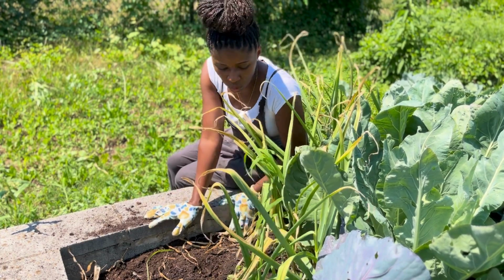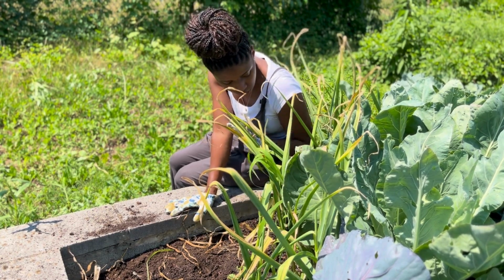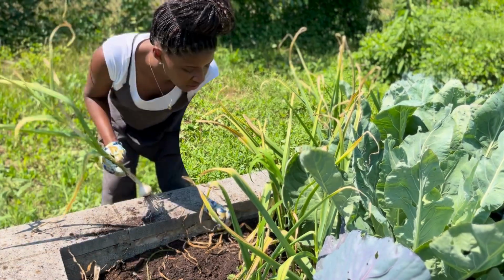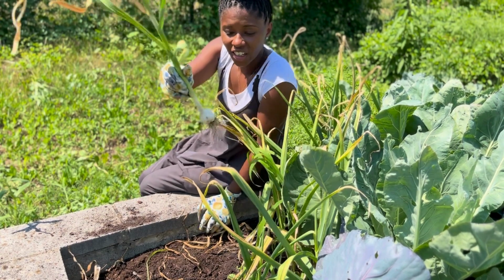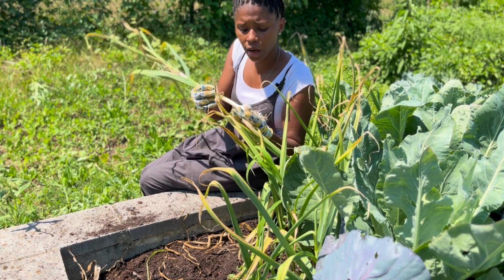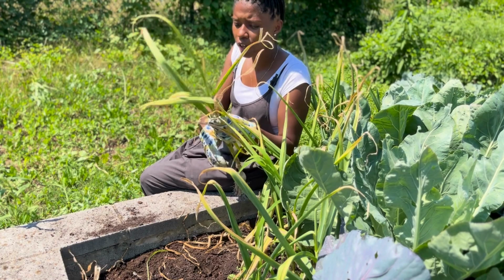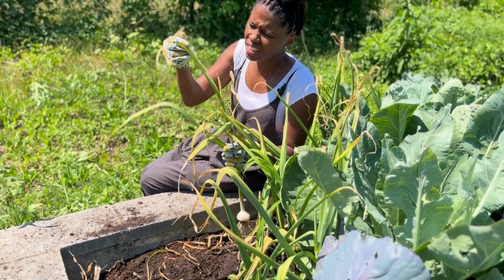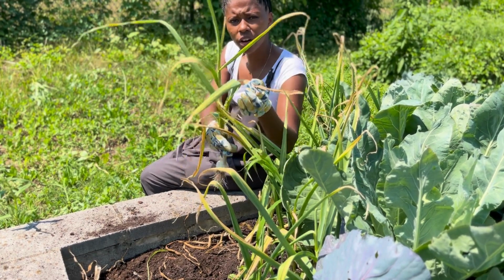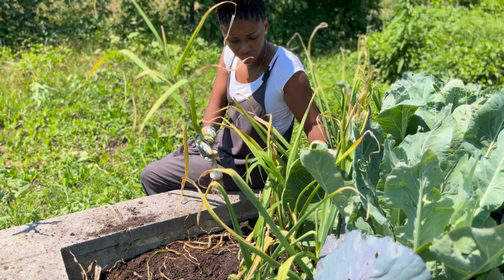All right, so as I was pulling them up, I was noticing that some of the bulbs were still kind of small. I'll show you an example of one. So like this bulb here, it looks good, right? It's a bulb, but I feel like it can get a little bigger if we were to just let it sit here a little longer. Although it looks to be dying back, I think that it needs to die back a little bit more. It needs to have a lot more of the dead leaves on it, be more yellow, in order for it to be ready to harvest.